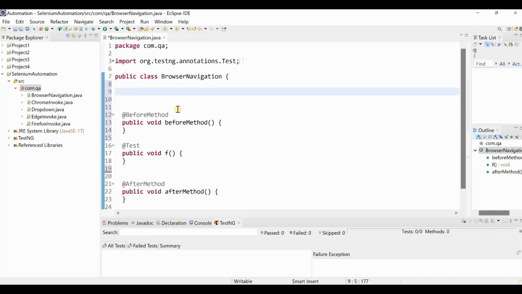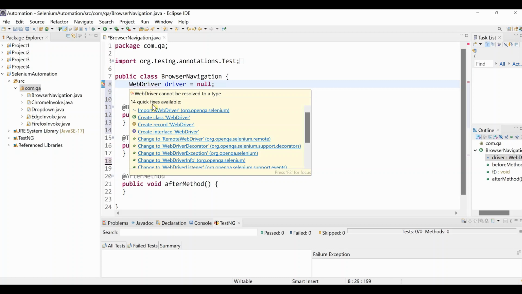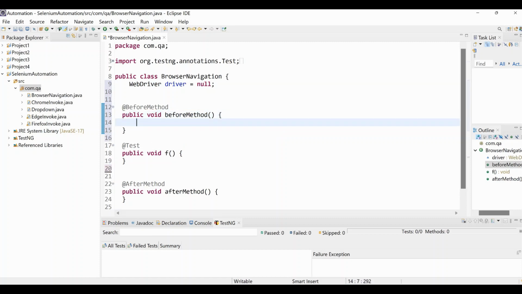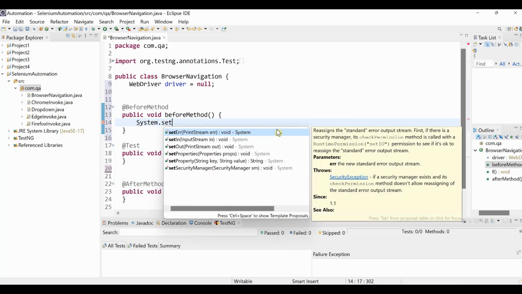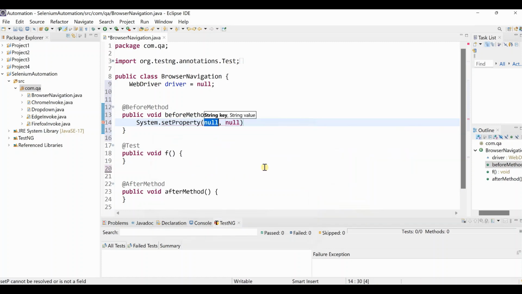So first we have to create the WebDriver instance. WebDriver driver equal to null. WebDriver is a red mark, mouse over here, import WebDriver. Then it is gone. Now we have to set the property for the driver, which is System.setProperty. It's a key value pair.